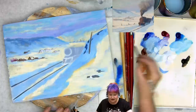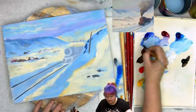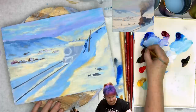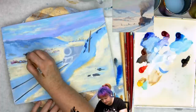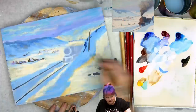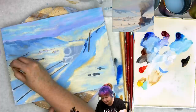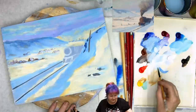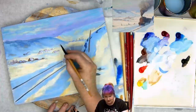Adding little touches that imply what it could be. Little roof lines, right? Distant little thoughts of roof lines. Come over this and desaturate it a little bit. Want it to be there, I just don't want it to be so bright because it just wouldn't be as bright. Maybe a little bit more white up a couple places where there was some light.